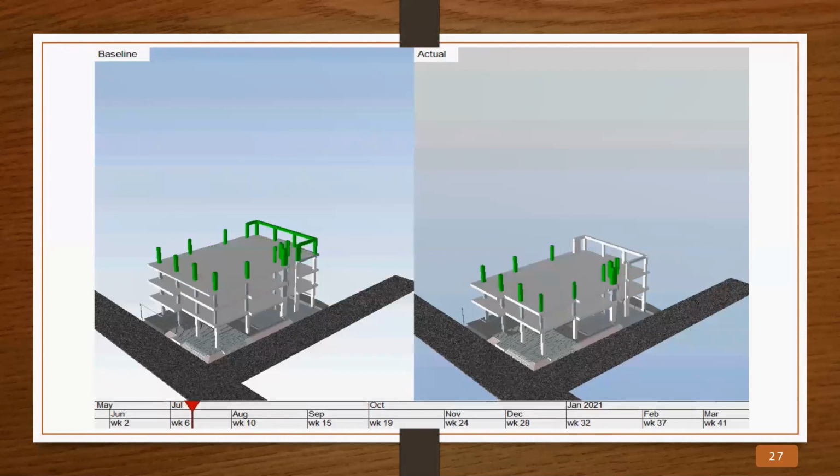You'll see from here, at this point, the actual is at least one or two floors behind plan right now.